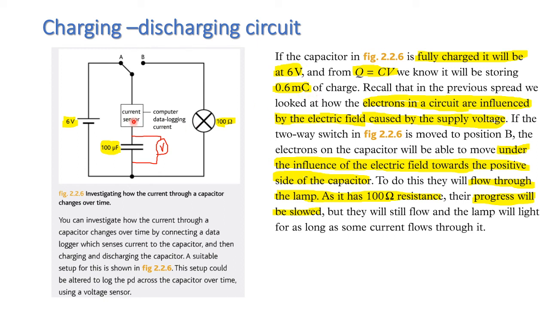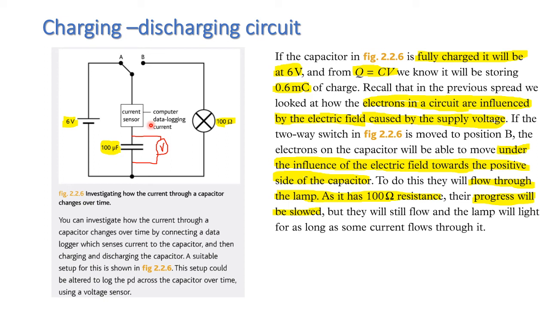Now in this charging circuit, what happened? The electrons are influenced by the electric field of the potential difference. That is, the potential difference is the electric field there to supply voltage. Then under the influence of the electric field from the power supply, the electrons move from the negative end of the battery to this plate. Then this plate will get negative, and this plate will get positive. So electrons move through the outer circuit, right? It drags from this and brings it here. So this plate becomes positive, this plate becomes negative, right?